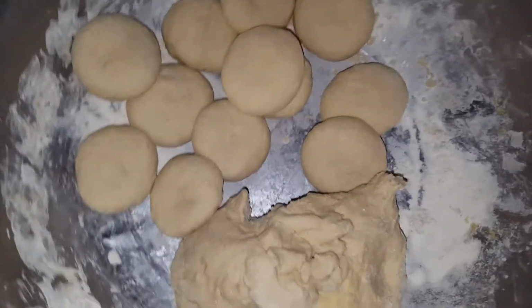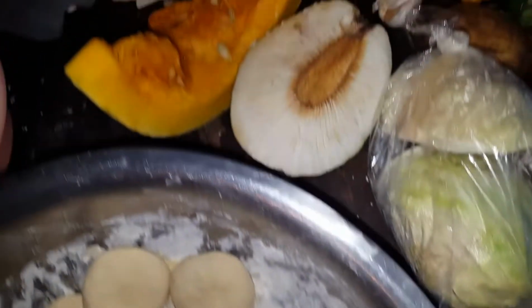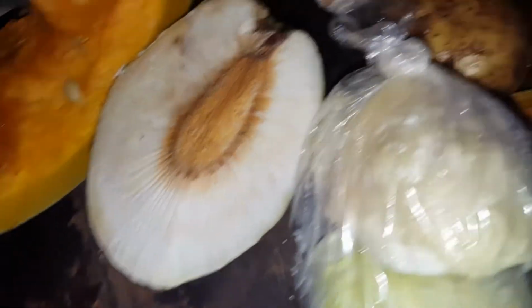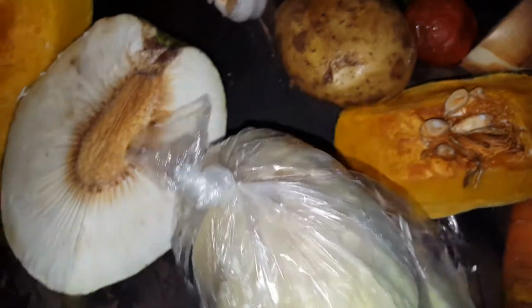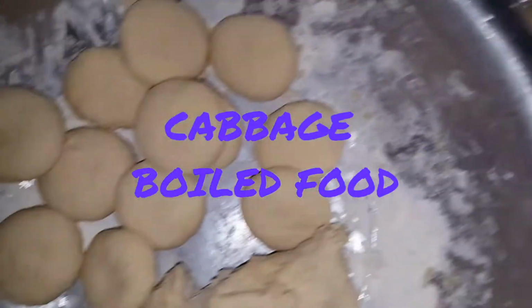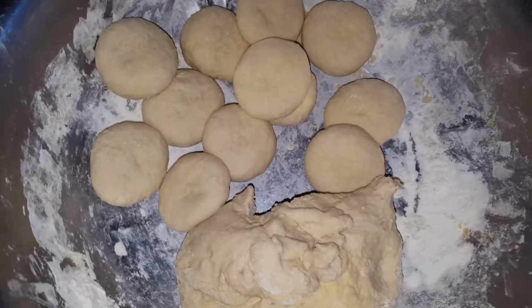Chef Demoy is preparing some boiled food: dumpling, pumpkin, boiled breadfruit, and Irish potato. We are preparing this with cabbage and saltfish. So, stay tuned and watch the video.